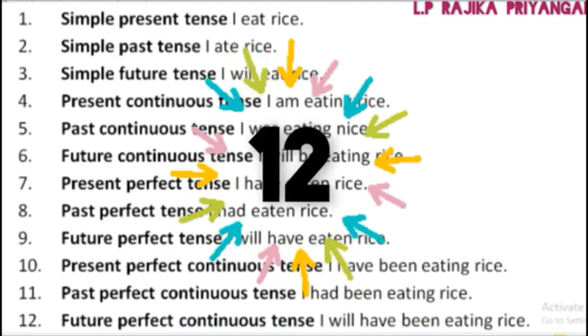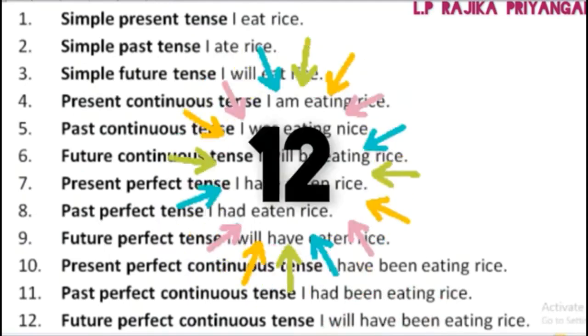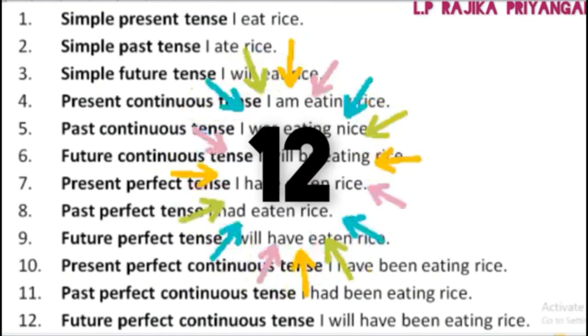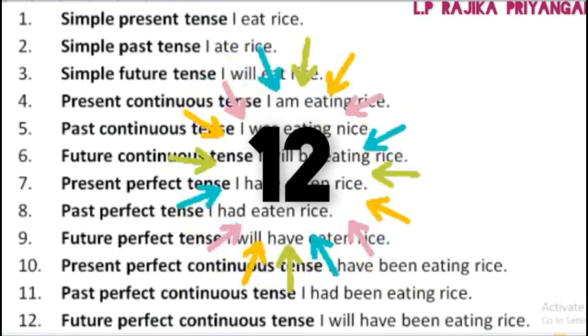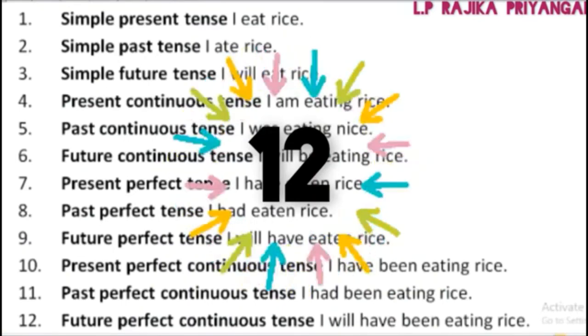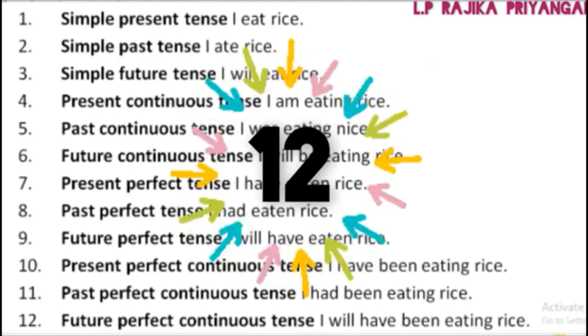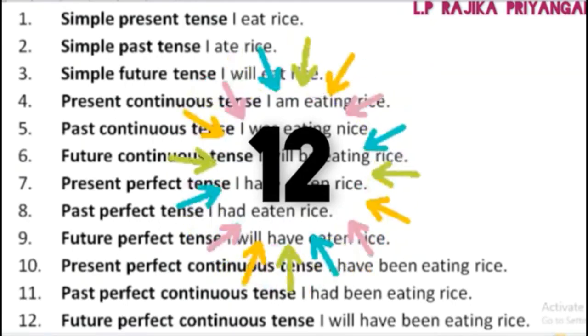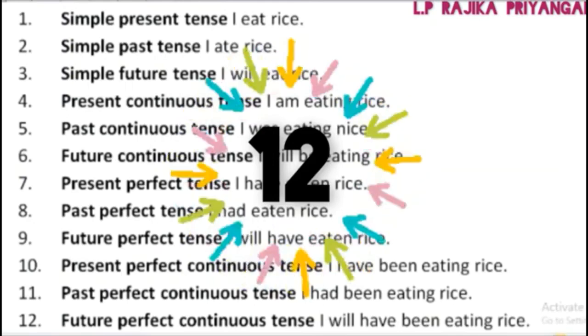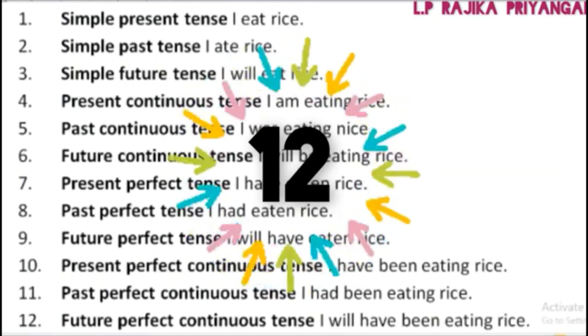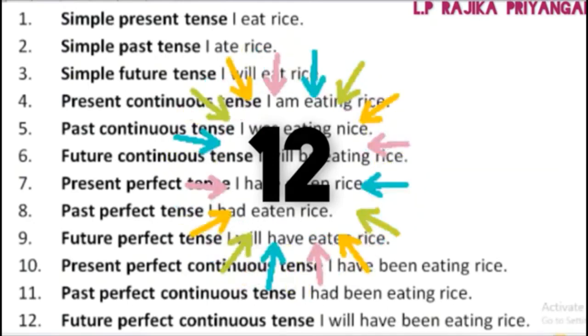If you want to master the 12 tenses, this is what you should do. Draw a grid with 12 cages. Take a verb. For example, let's take the verb go. Complete the 12 cages using the verb go. Likewise, practice doing this using different verbs. You can do it daily or weekly.